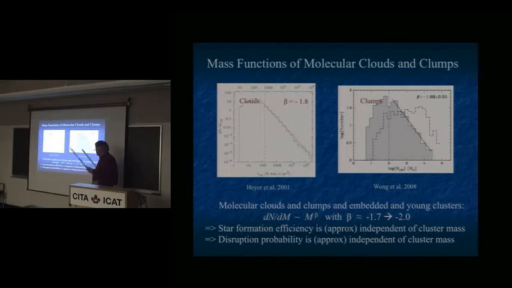And this is an attempt to measure the mass function of the clumps within the clouds. And it has a slope of about -1.7. So suggesting some kind of self-similarity on different scales within the clouds. But anyway, these are close to the kinds of power law indices that we've been seeing. They're actually a little bit closer than these numbers would suggest, if you allow for the possibility that more massive clusters, which have longer turnover times, and therefore probably longer lifetimes, are seen for a bit longer in any given sample than the low mass clusters.